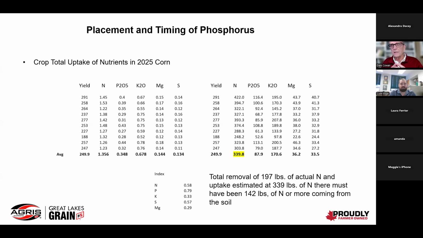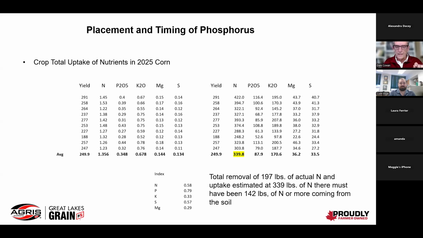fertilized for a 220 bushel per acre yield goal. That was the long-term goal. 185 pounds of N was applied and it ended up at almost 300 bushel of corn. When you quickly do the math, between uptake and removal, an extra 140 to maybe even 160 pounds of nitrogen had to come from somewhere, from mineralization from the soil. And actually it's higher than that because fertilizer itself is not 100% available. So there's a good amount of mineralization that occurred this year in some of these fields. The question I'll leave you with is, if you're going to grow 300 bushel of corn next year, how much nitrogen are you going to put on, considering we fertilized for 220 and ended up close to 300?